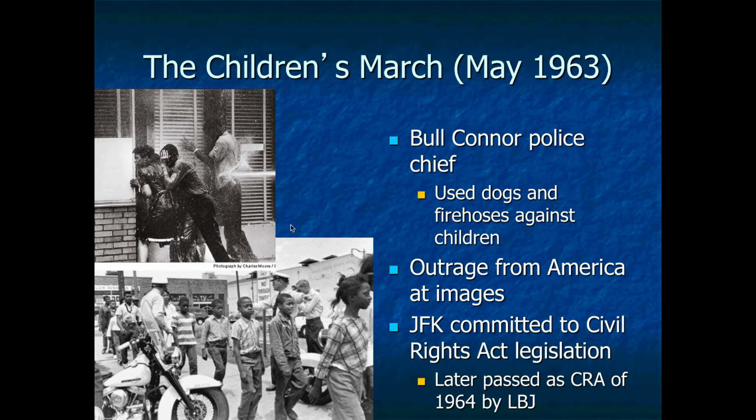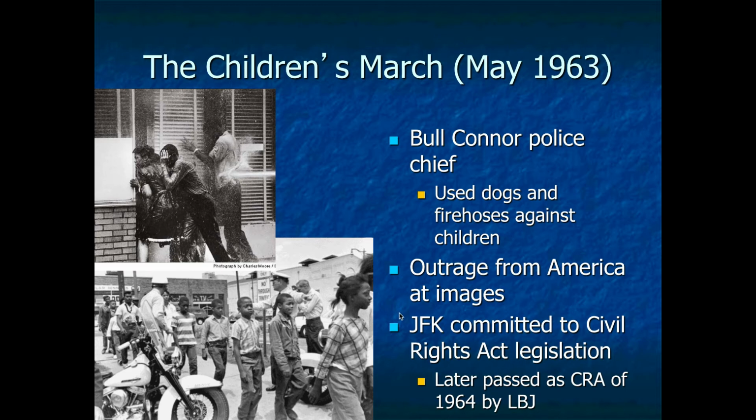Eventually, dogs are used against children. That tank is rolled out. It doesn't fire upon the children, but is literally used to separate the people. And so as America is seeing this on the nightly news or reading in the newspaper, seeing pictures of how children of color are being treated in Birmingham, there's tremendous outrage nationwide that we could be treating the young people of our country in this way, much like we would nowadays.